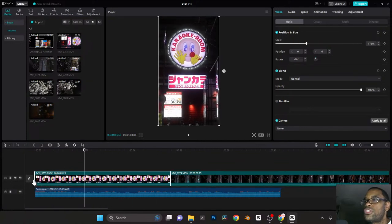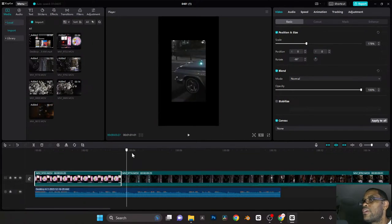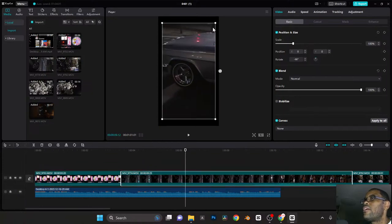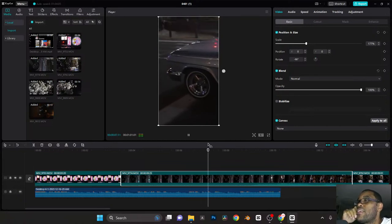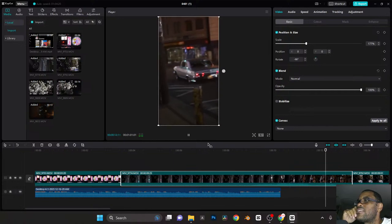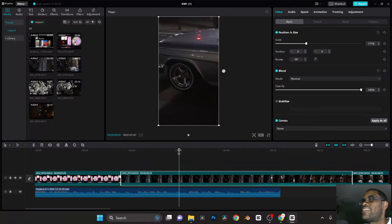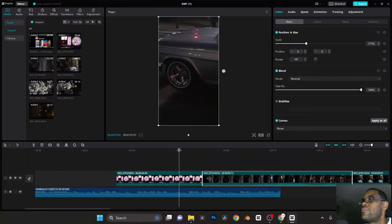I'm going to trim down here — trim that. There was a great clip here. A very rare sight in Japan: an Impala — I don't know if it's a '64 or '65, but to see an Impala in Japan is very rare. And he even had hydraulics. So that was a great moment. I was standing there like 'yes,' and all the Japanese people were looking at me like 'why is this guy getting excited?' And I'm like, because this is something you really don't see.